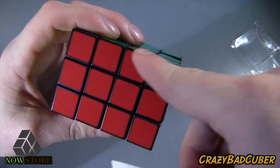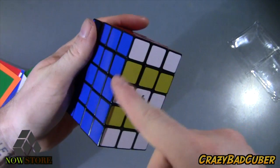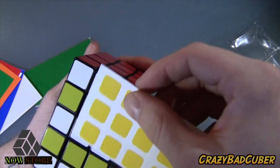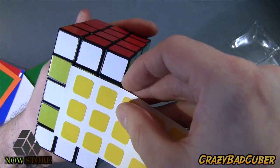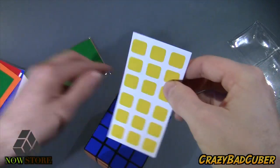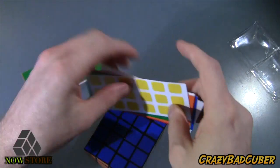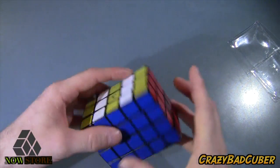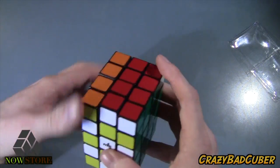It'd leave a lot of space, and I like to see the black borders in between the stickers, but not that much. I wouldn't want to see that much border in between. So I am glad that I went with this. These stickers would probably be good for something like an Alpha 5 cube or some other micro style cube. So I'm going to scramble this thing up for you now.